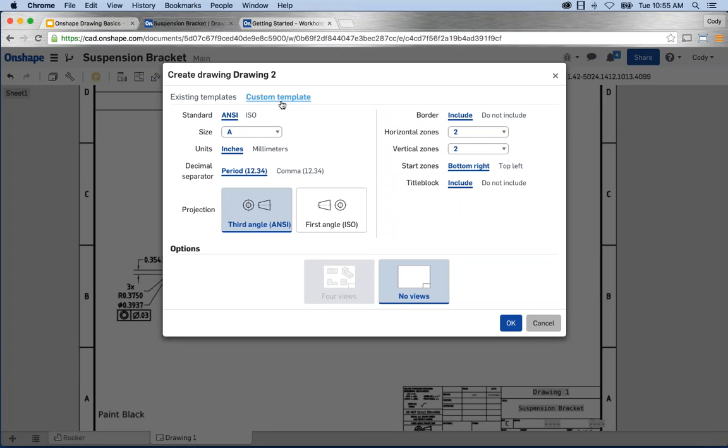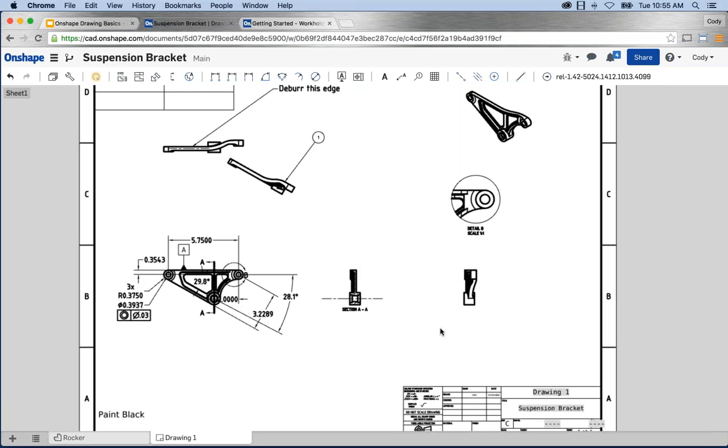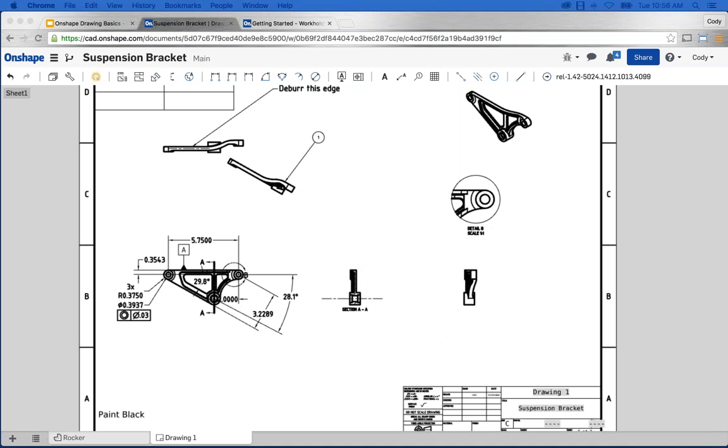But what if you have your own templates already? What if I have a library of templates that I want to use? I want to import into Onshape. And you can do that. There's an important step that I want to point out, and that is that it must be imported as a DWT file. So you generally want to create or save your template as that file format, and then you can import it into a document. So I want to walk you through that process. Let's go through it real quickly here.